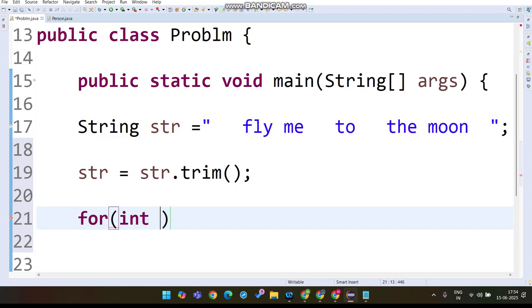You can say it is a medium approach, not much hard. It is also an easy approach, but there is one more approach which is even easier, so I'll be sharing that at the end. So firstly I'm telling you about this approach. I will be traversing the string from the reverse end.